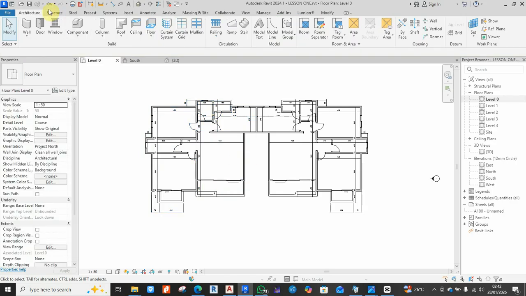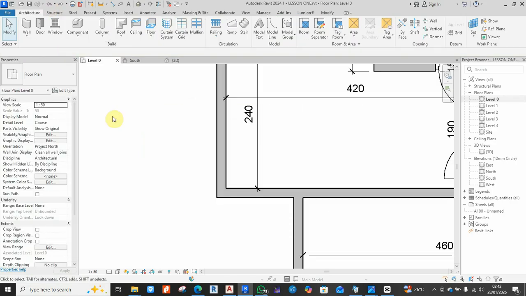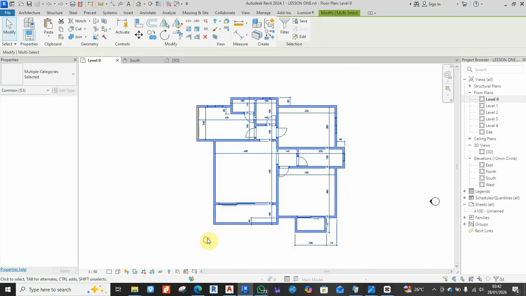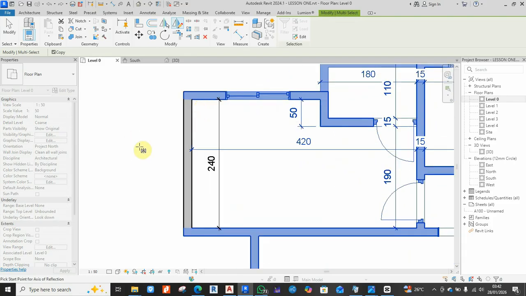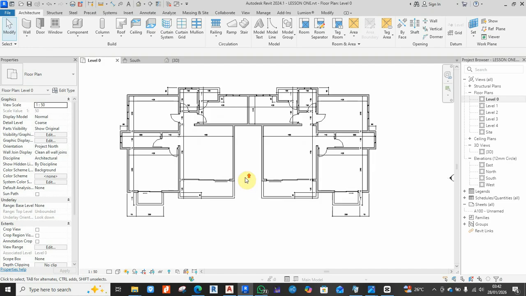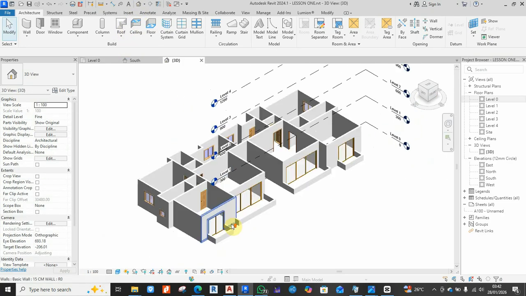Okay, let me press escape. Let me go back, undo, and select again like this. Let me now use draw axis. I can click on the middle of this wall and draw a line, then click the end of the line, and I'll achieve the same result. So in my 3D view, this is what I have.